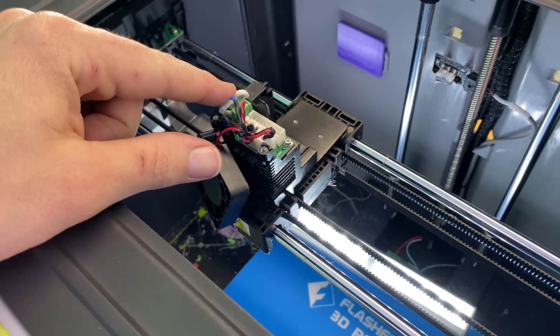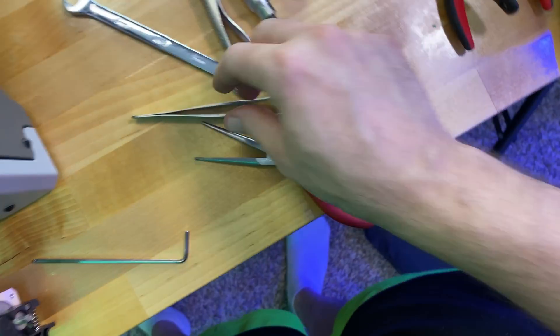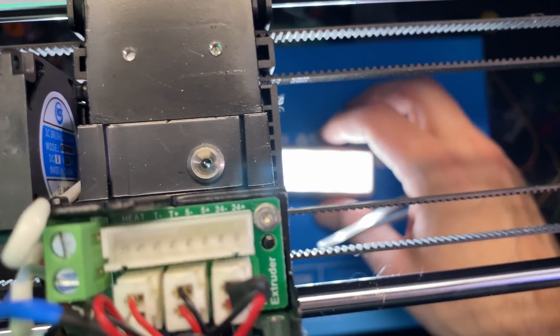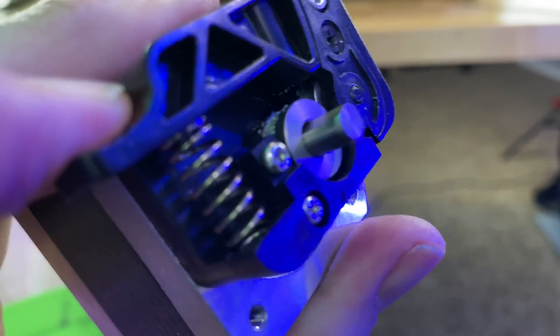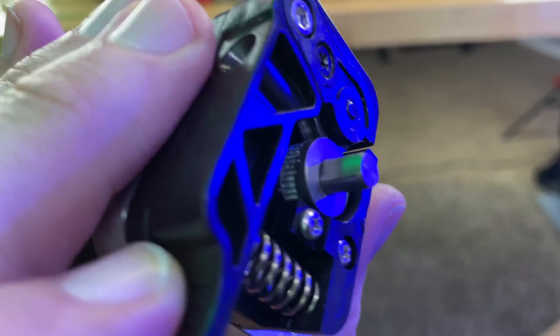Just kidding — I'm gonna take it apart. So I took the head apart — didn't take it off the machine but took the head apart — and you can see right there there's still green filament stuck in there, which is why it won't feed to the new head. I got my little tweezers here, just gotta pull that out and then I should be able to see right through it. There we go, now it's clear. Since I'm in here cleaning stuff, I'm looking at the gears for this stepper motor and it's a little dirty in there, so I'm half tempted to take this apart too and clean that, or just get a brush and clean it off.